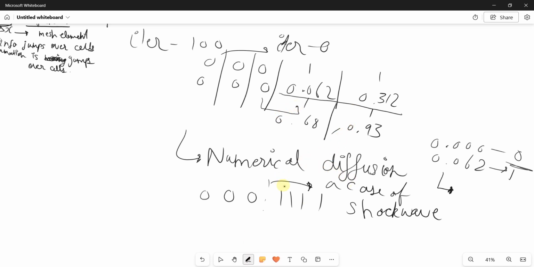So that is one of the disadvantages of your first order upwind. That is, you have numerical diffusion, where your values get submerged or diffused or reduced as you go ahead in iterations. That is, there's a gradual shift in the values, which submerges cases like a shock wave, where there is a sudden increase or change in the value of parameters like velocity and pressure, right? So that is numerical diffusion, which is a disadvantage of the upwind concept.